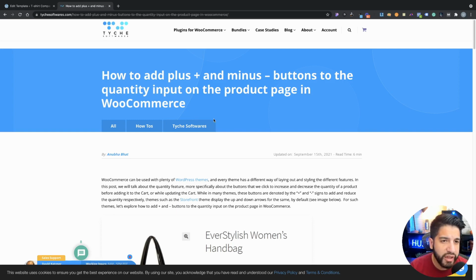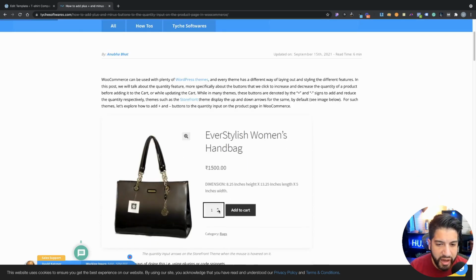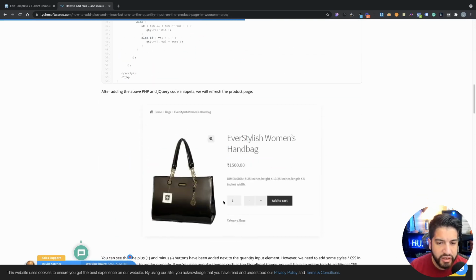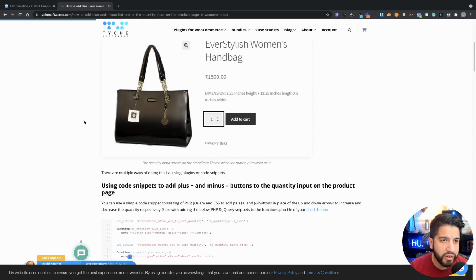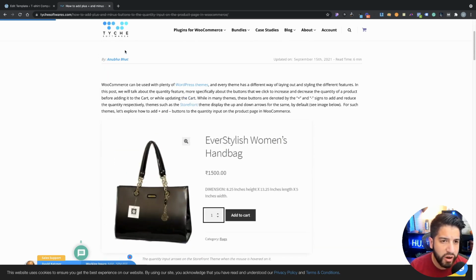So I actually ended up finding this custom code to add the plus over here. As you can tell with this article here, it's from Taish Softwares, and the author I think is, I'm probably going to pronounce it totally wrong, Anuba. I can't pronounce his last name. I'm sorry guys, I cannot do that. Hopefully down in the comments you guys can tell me how to actually pronounce that properly. I'm horrible with names.